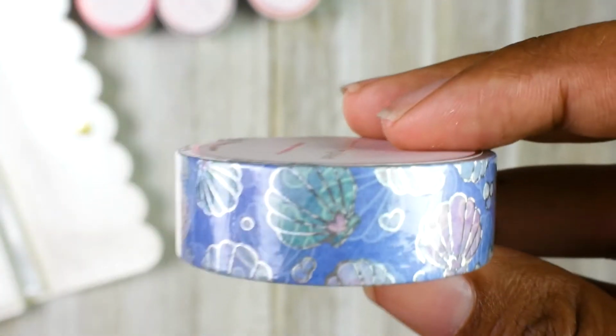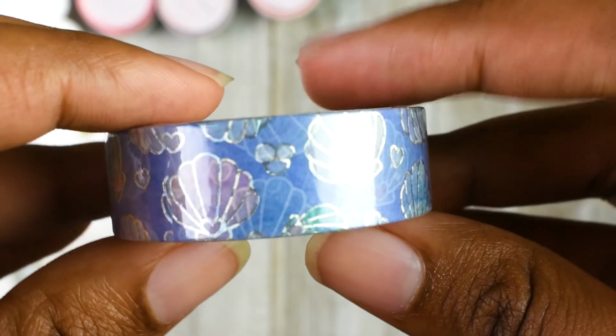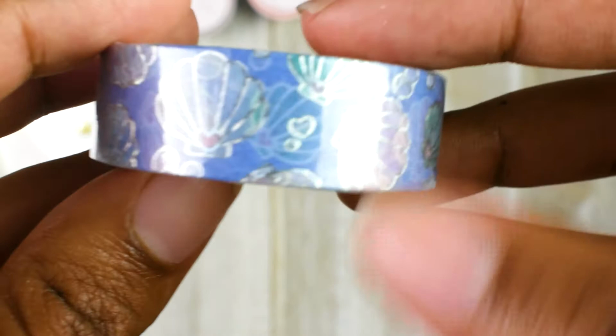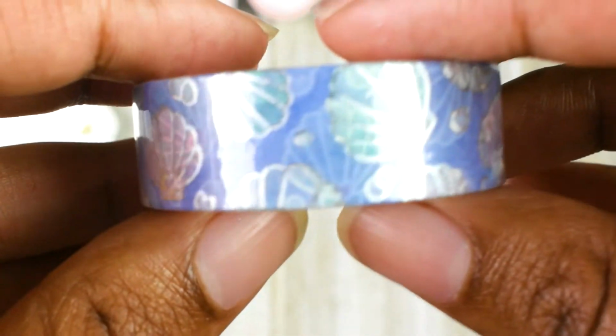But this one though, I wanted this one. If I didn't get anything else, I was going to get this one in the sticker book. I really, really like this one. And this one is the, y'all know I ain't good with words, man. She Sells Seashells. That's the name of this one. And it's got the sparkle silver holographic foiling on it. And this one is a 15 millimeter size. So this one is so cute. I love that periwinkle color. It had another one, a sand color, but I wasn't really feeling that one too much. But this one, I really like. So I want to say that's it.